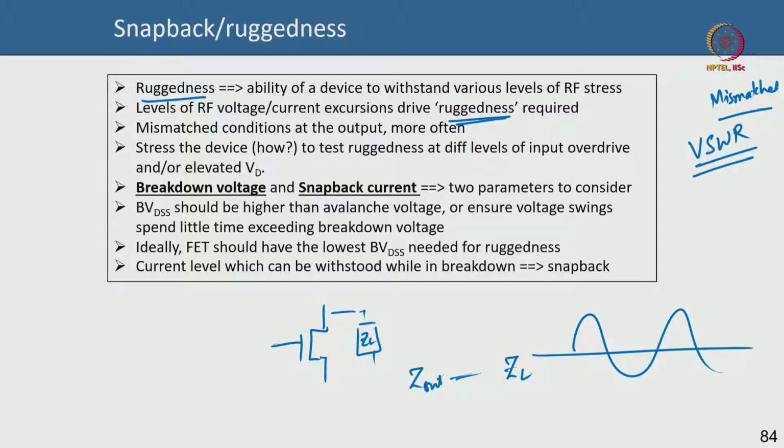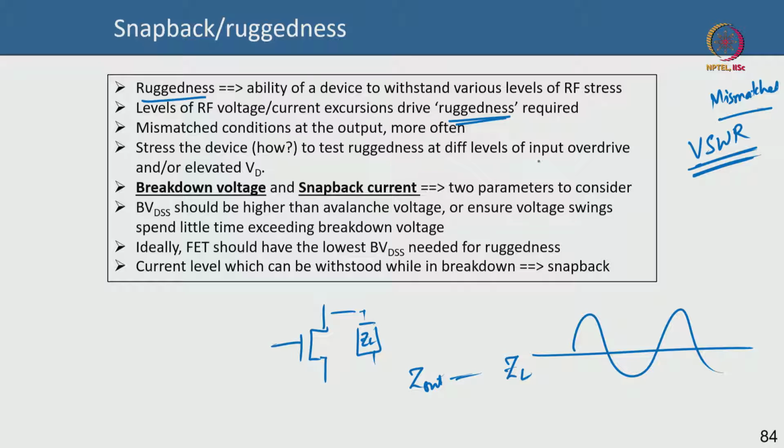and we'll talk about that when we discuss the basic microwave concepts, probably next week or the week after. But essentially VSWR gives a ratio of the mismatch that you have between the incident wave and the reflected wave, and the higher the VSWR ratio, the more the mismatch from the output side. So people qualify the devices at 1:3 or 1:5 or maybe 1:10 mismatch ratios between the device and the load, and the higher the mismatch ratio at which you can define the device to be working acceptably, the better the device's ruggedness. Okay, so ruggedness can be measured at different levels of VSWR.